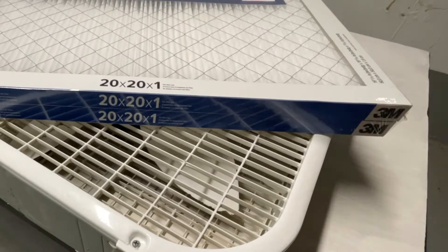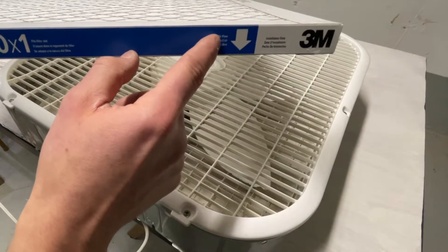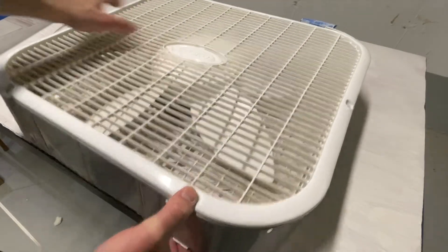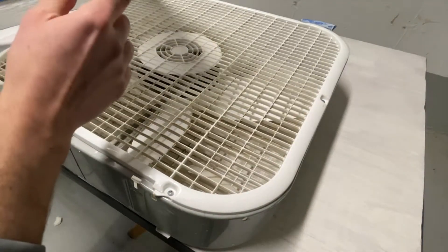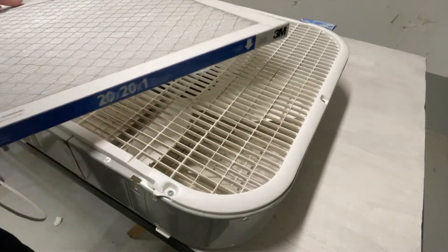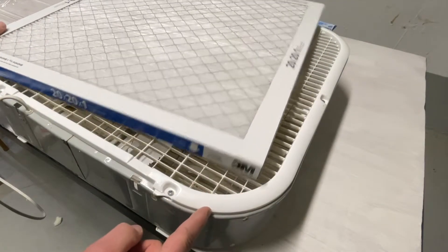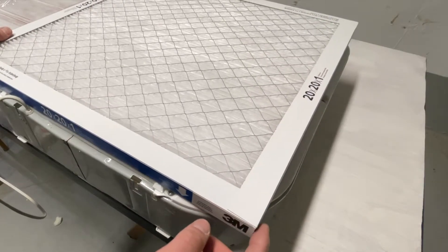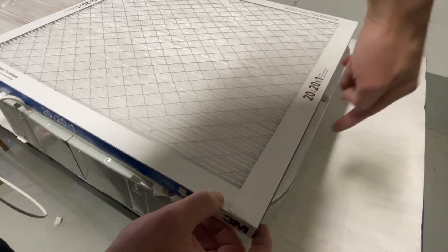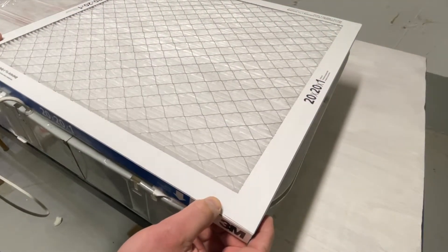I'm going to get this two-pack of filters and attach one to the back. These filters are directional, so you want to be careful — you want the airflow to go in the direction the arrow indicates. This is the front of the fan and this is the back. We want airflow facing into the fan, pulling air through here and going out that way. It's a 20 by 20 box fan with a 20 by 20 filter. The fan has rounded corners so it's not a perfect fit, but it's easy to fix with some duct tape. Some people use angle brackets, but you're better off just using duct tape and calling it a day.